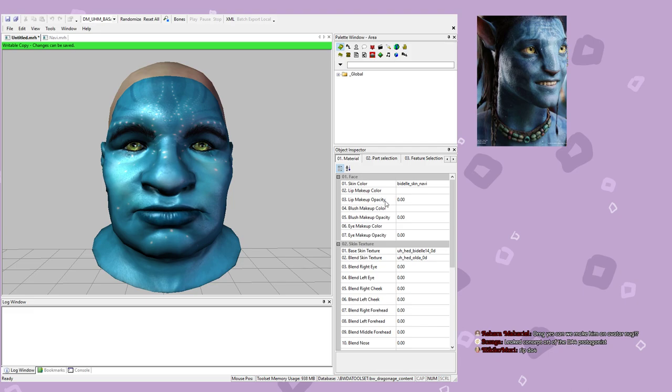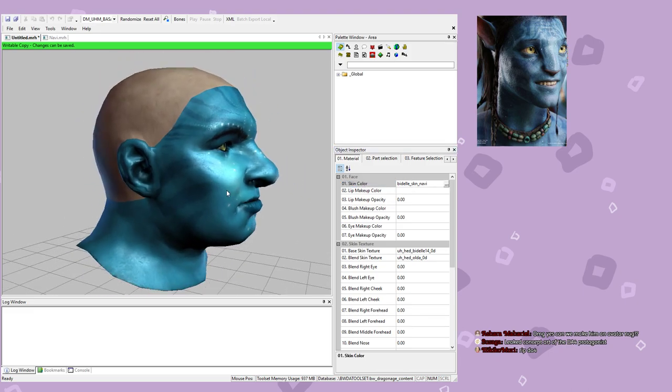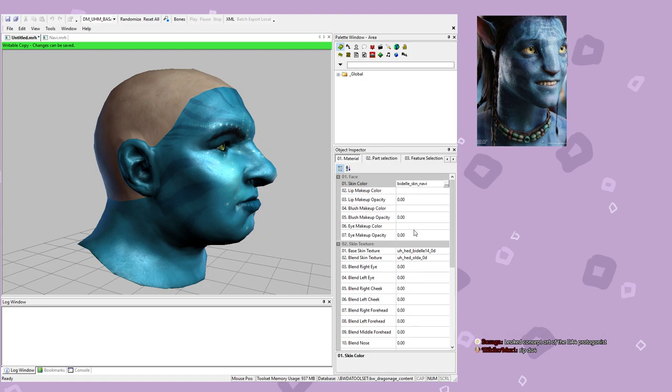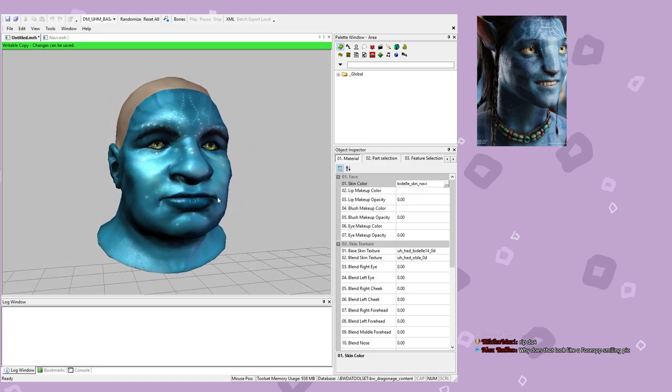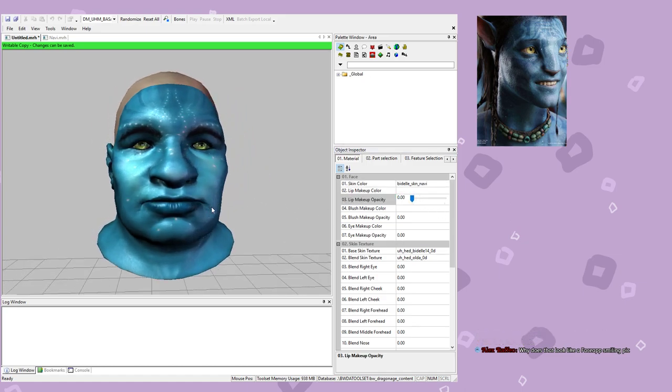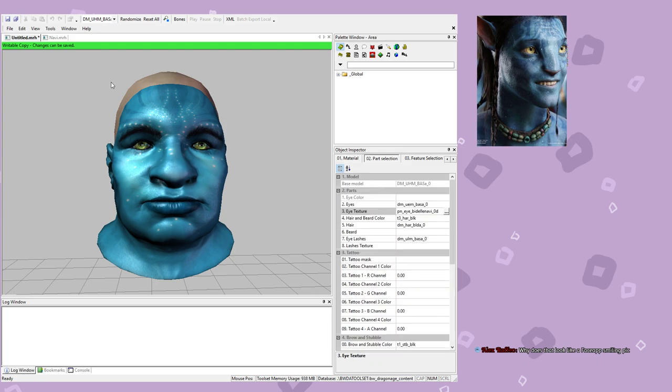Let's go back to material. Now, the skin color navy isn't doing too well. Let's make it blue, maybe? Do I have that? I might have that somewhere. What's blank? No, let's go back to the navy one. Okay, we'll just do that. Lip makeup. We'll do all that later. Okay, part selector. Oh, let's also save this. Save as. This is dwarf 4.